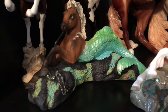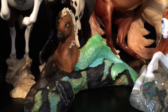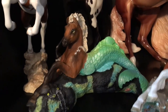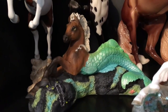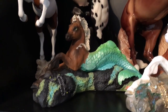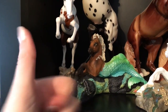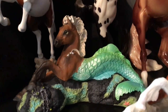Going to the left here, this is Pisces. He is also the same resin as Sanku, but he is for sale. He's the first one I painted, and he actually did really well for me at the Equalocity show last year — took away a couple grands and a couple first places in workmanship and in breed, as a fantasy horse. So he is for sale. If you want to know how much or where to get him, comment down below and I will respond to you. I would really appreciate him going to a good home — he's a total eye-catcher at shows.